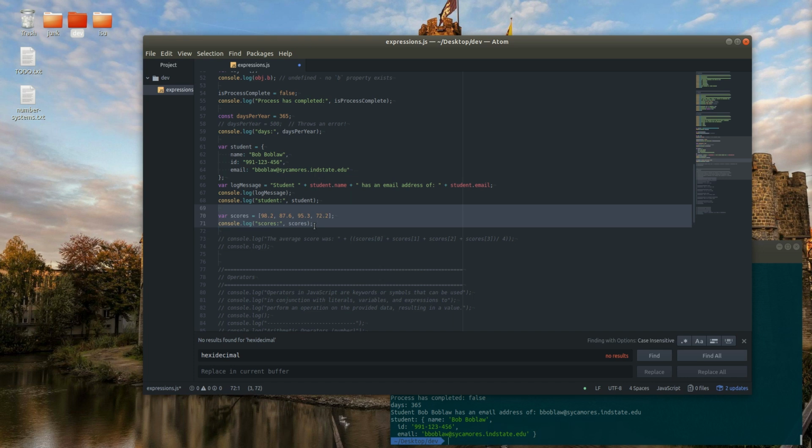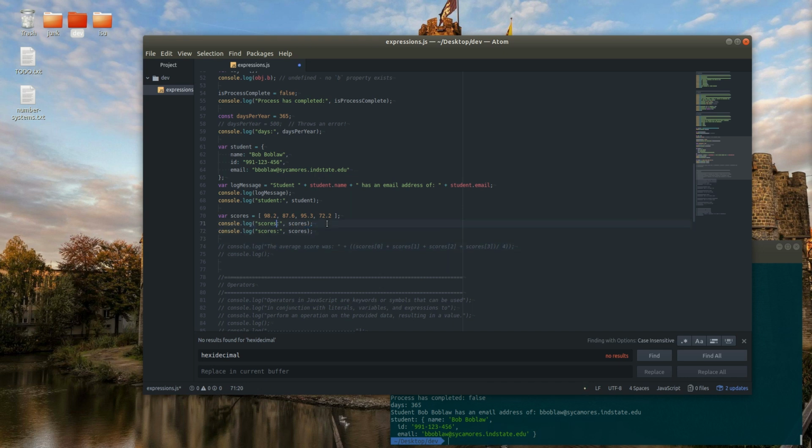Okay, this is an array. An array is basically a series of data, but it's unnamed data. These would be like test scores or something. So you've got four test scores, second one, third one, and fourth one. Arrays have a special property too, dot length.